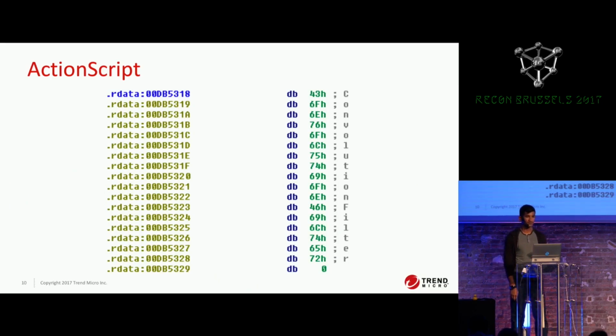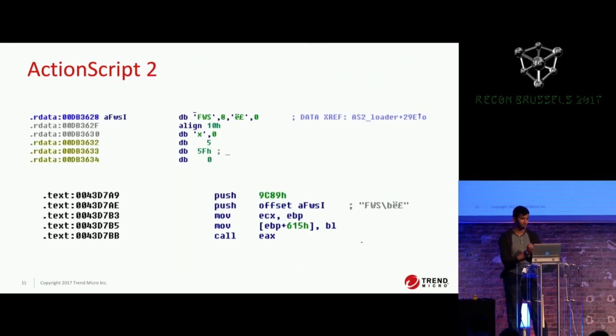For at least 1,000, 2,000 bytes in either direction, you just have other strings. Nothing really obviously interesting, but what I ended up doing is I just wrote some quick IDA script to start off at hex db5318 and just keep iterating one head at a time over and over again until you hit a head that has data references to it. I actually had to do this a couple of times because there were some places where IDA thought that there was a reference and it either was there by mistake or, not quite sure, but not quite what I wanted. So continuing on until we found something interesting, there's this FWS. For those who don't know, FWS is the magic bytes for an unencrypted SWF file.